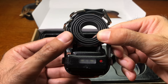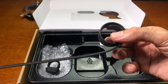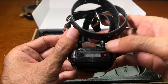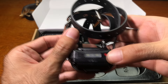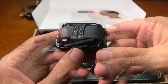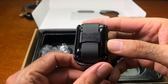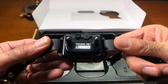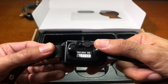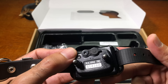Next up is the receiver, which comes with a standard 3/4-inch biothane collar that's particularly long and fits practically any dog. On top is the status bar showing power level and signal reception. There's a red dot where you touch the transmitter magnet to turn the unit on. On the back you can see the standard contact points, model number RX-090, and the serial number. At the top is the charging port, and there's a small rubber-gasket-covered divot on the receiver as well.